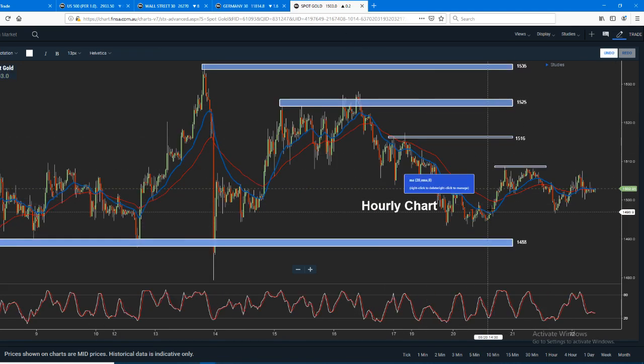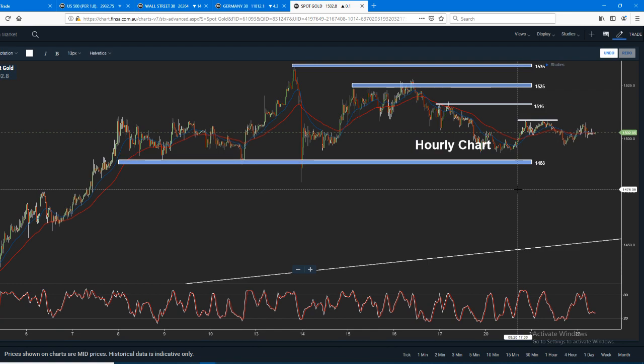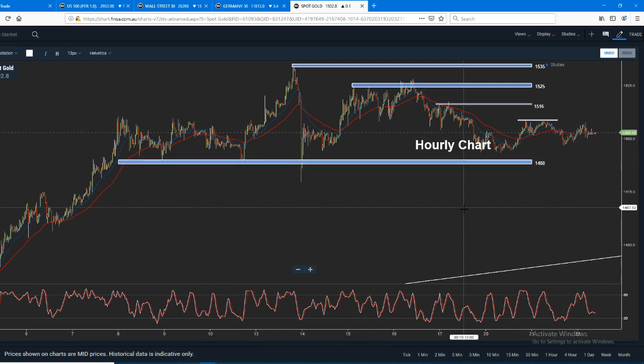And gold, it did pop up, found that minor double top, just around that 1508. It's still holding on the futures above 1500. This is more of a spot market, but if you look at the futures, it's about 1513, 1512, somewhere around there. So it is holding up okay. That doesn't mean that the pressure's down. You've got a double top here, a major lower high here. So this is all one move, bounce back up, cleared that, providing potentially another lower high. So if we see this go through 1500 on this market, I would say this is more of a confirmation, and I'd expect there to be some pressure on the downside at 1488 and probably 1500 on the futures. Well, that's not a bad sign for equities really, but for gold.